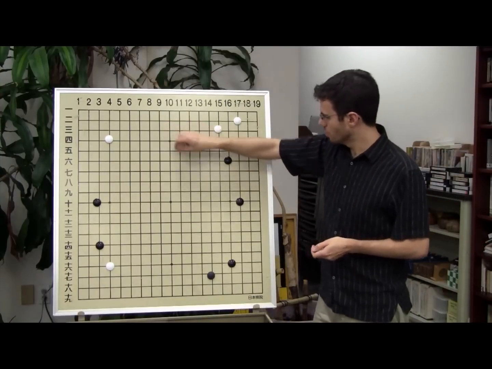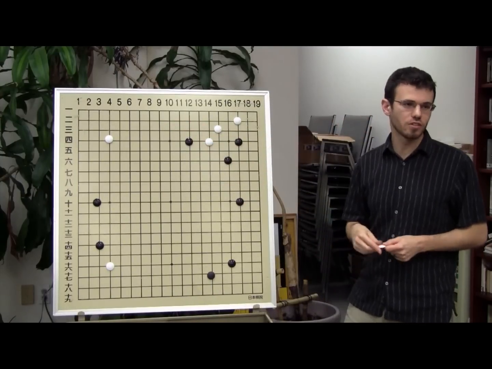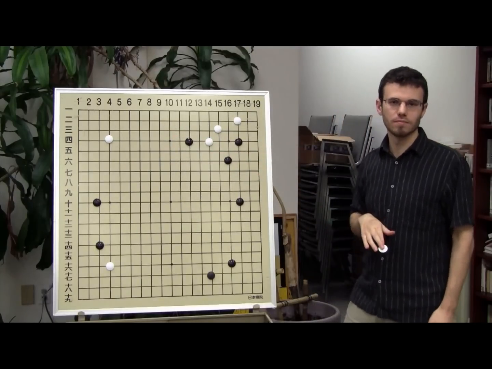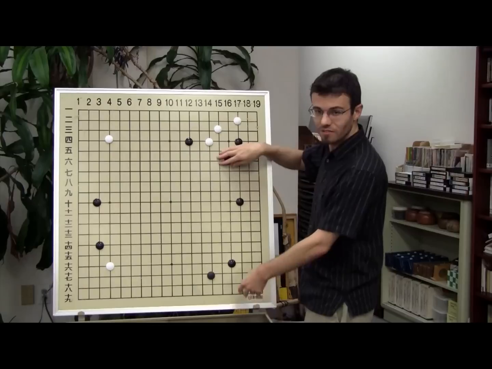Basically we'll end it after this move. Just know that white's next move should probably be to attack this stone somehow. So again, ready?